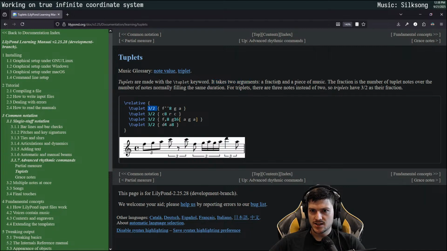It takes a fraction and a piece of music.